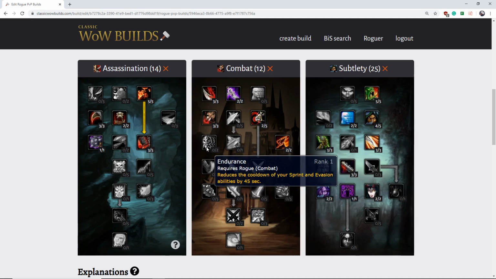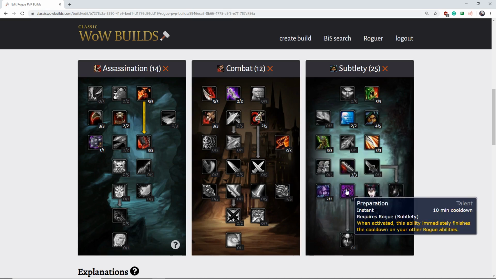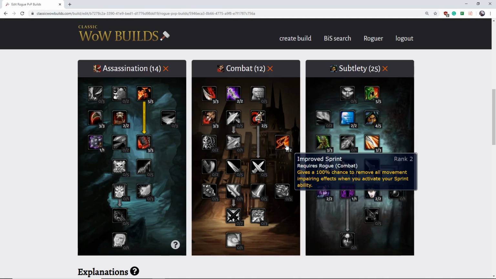So in most situations, your Sprint is on a 5-minute cooldown, and that combined with Prep, you're only going to get 3 Sprints every 10 minutes. That's really not a lot. So if you're in a battleground, you're not going to get that many uses out of improved Sprint, and it's really not the greatest. But when you're dueling and there's a lot of downtime in between duels, or you're doing world PvP, so you might not be regularly stumbling upon people, improved Sprint is really, really good.